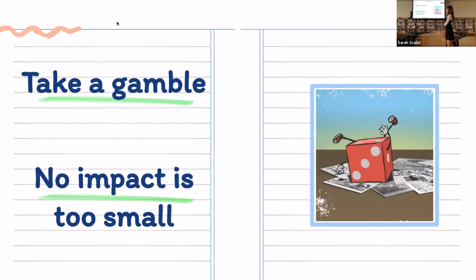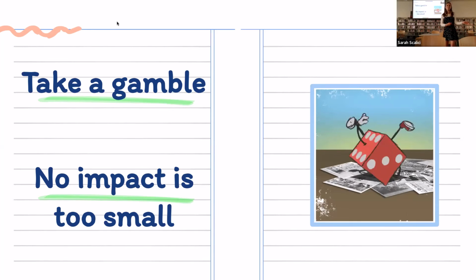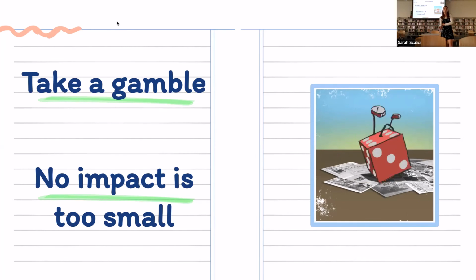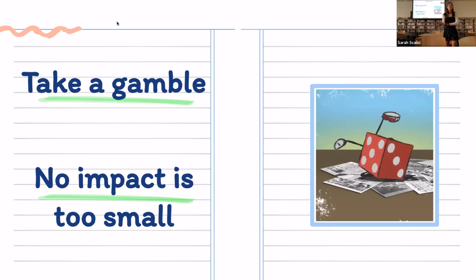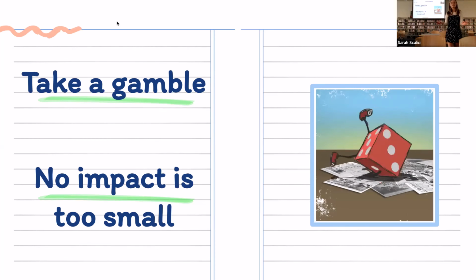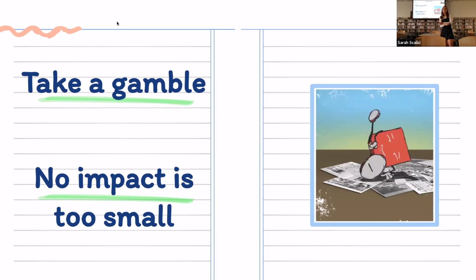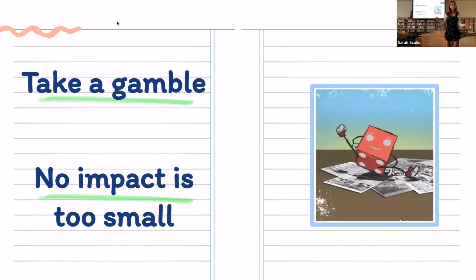And then also that no impact is too small. Even though there were a lot of people who never heard back from students that requested a tutor, and sometimes, like at Adams, there weren't a lot of students that necessarily wanted support, just putting that resource out there can be really important. And for every 5 failed pairings, there was probably at least 1 successful one. So that's still having a positive impact.